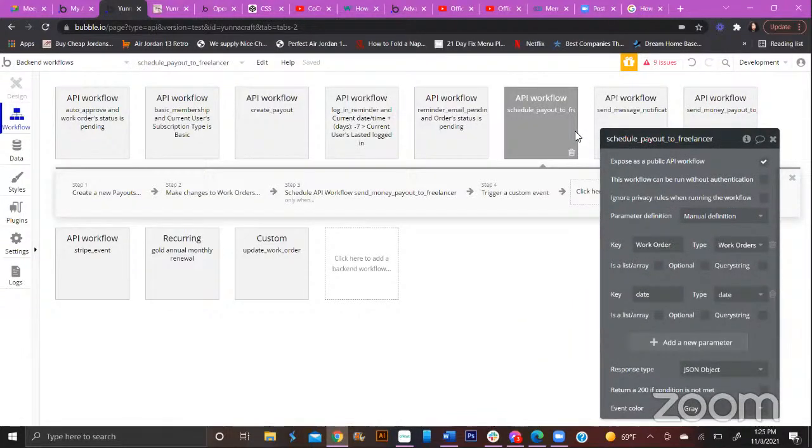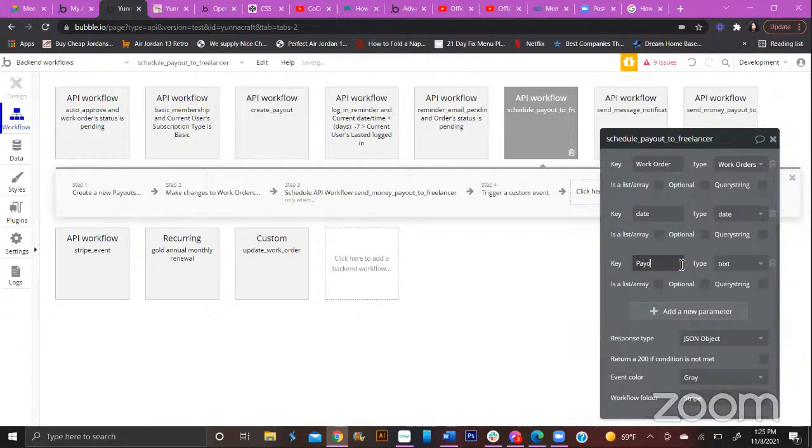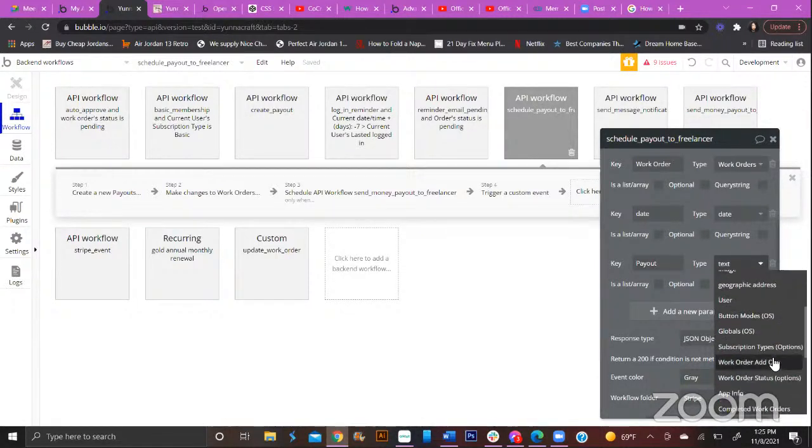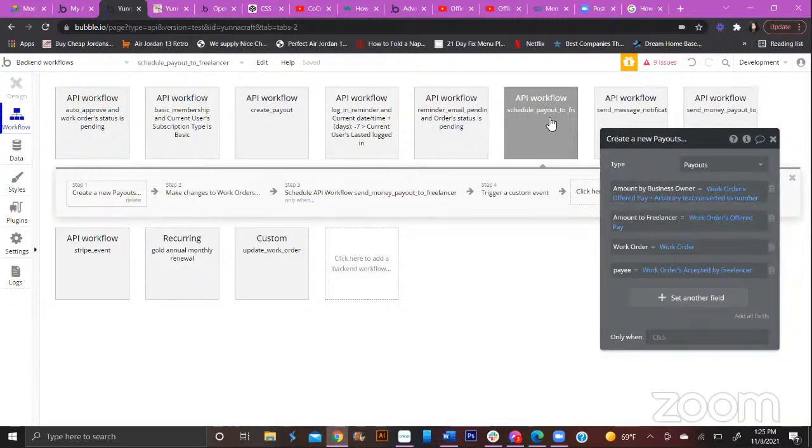Here or in the front end? Yep, okay. I think you're right. I think you need to add a parameter called payout. Okay. Hang on, I might be taking us on a dead end. Yeah, I think I'm taking us on a dead end. Would you mind if I take over and drive? Oh, sure. Okay.